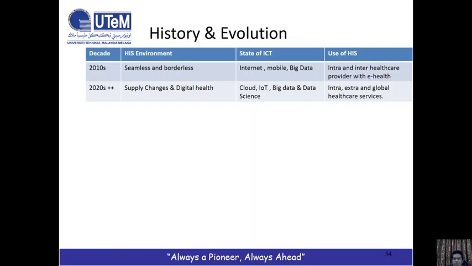So HIS is normally implemented in intranet or extranet, and global healthcare services is the focus because poor countries need help, specialists from developed countries. For example, in Uganda and Ethiopia, they have a lot of poor communities. So the main problem is that healthcare services are very poor. So they need specialists, and telemedicine or telehealth is very important during this time.